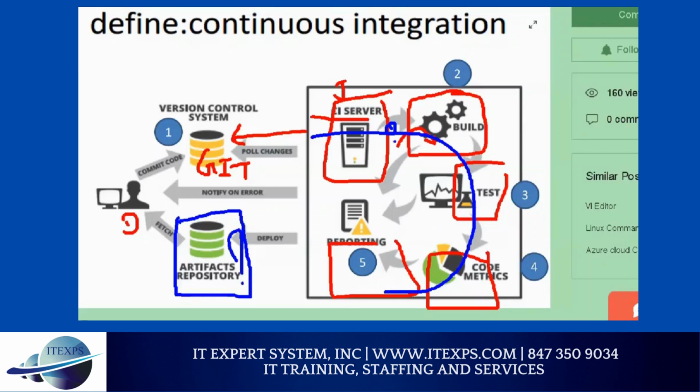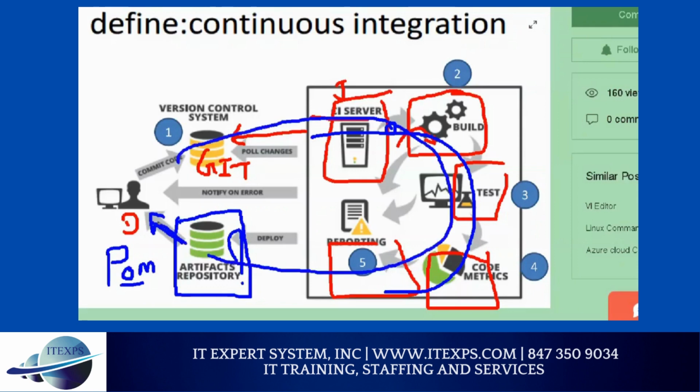People may not go into minute detail of Selenium, Java, TestNG. They will go big picture. If you can do the big picture correctly, then everything will work better. And the funny part is the developer can pull it. How can the developer pull? Through pom.xml. Do you know the dependency? So through pom.xml, you define that and it will pull. So the entire thing goes like an ecosystem. Pretty good, huh? Good? Awesome.